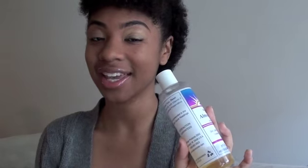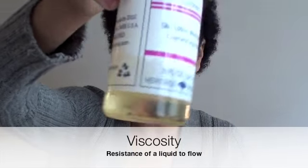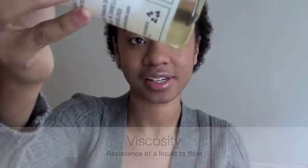The next one that I like to use is sweet almond oil. Again, I got this from Whole Foods Market. You'll see that that's a trend. Most of these products are from Whole Foods, but again, this one can be used for your skin or your hair as well. It has a thicker viscosity or higher viscosity than your jojoba oil, if you can see how it flows in the bottle there compared to the jojoba. It's a thinner liquid. But again, I like this one as well.